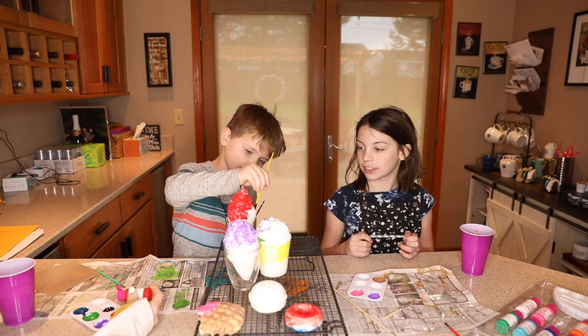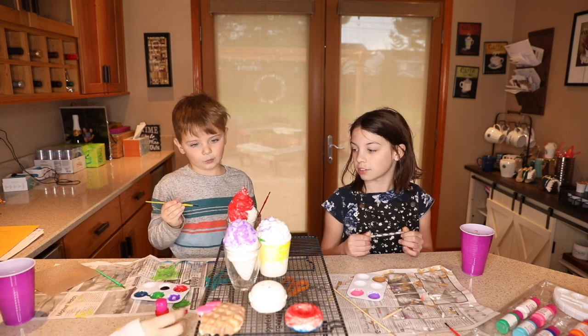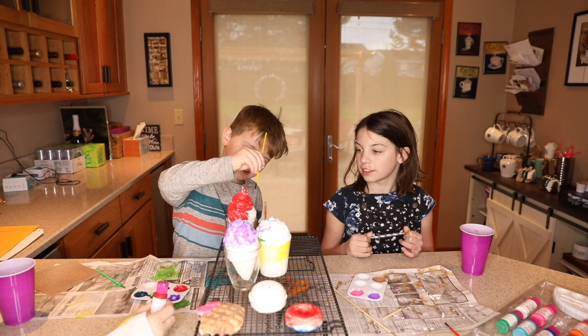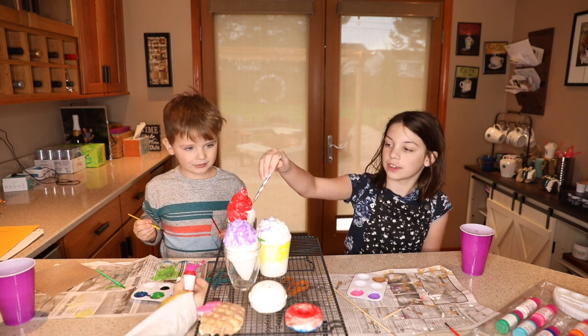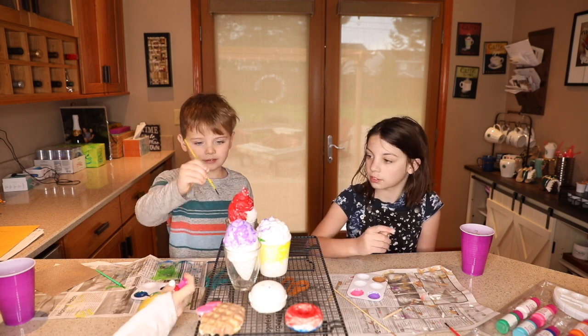Why are you doing that when there's not even red on that? Yeah, wait till you got red on there, dude. James, don't. There's no point to dab the strawberry if there's no paint there. Stop! You're gonna have to do it around it. Over the red again. How are you supposed to do it? You have to do it up here, where there's red. Okay, hang on. I'm gonna turn it around for our audience to see.